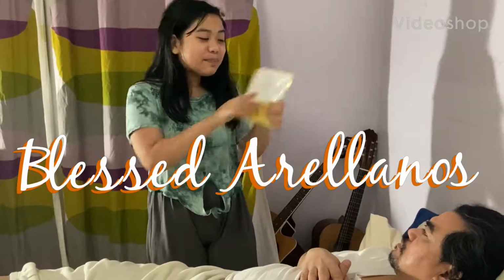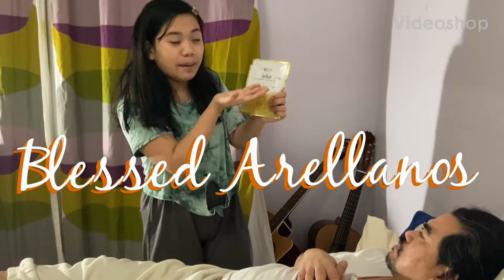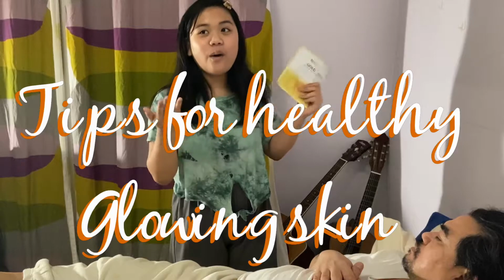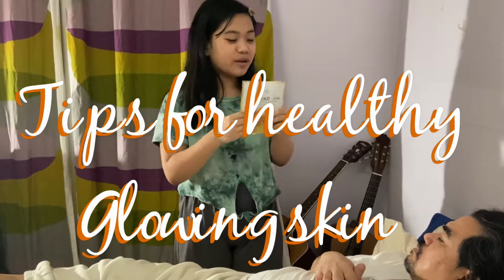And so today I will be putting this collagen ampoule mask on my dad's face. You might be asking how this mask is good or what can it do. So first of all, this mask brightens your face and makes your face softer.